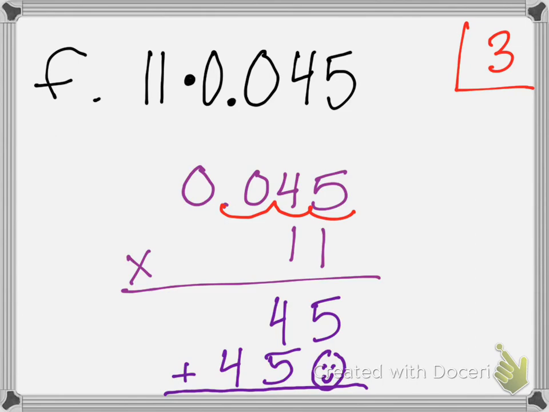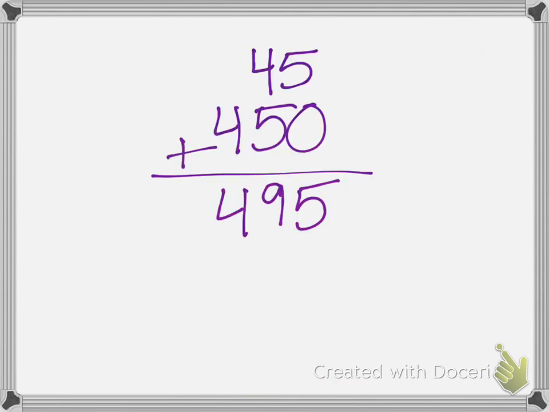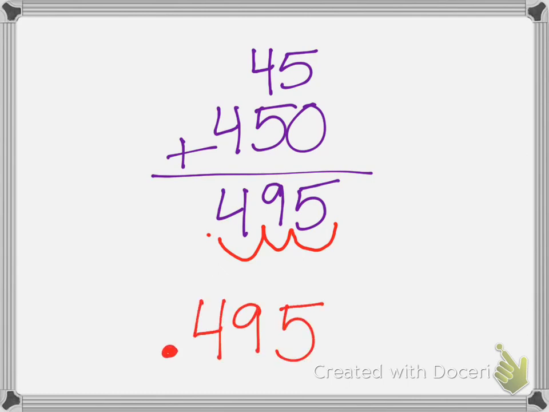I want to see new hands. I still don't see new hands. That doesn't mean change your hand from right to left. Let's see. Yes, Ben. 3 times. Although I like your tenacity. So we move it back 1, 2, 3. So our answer is 0.495. Does everybody agree with me so far?